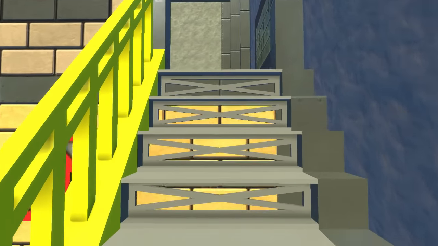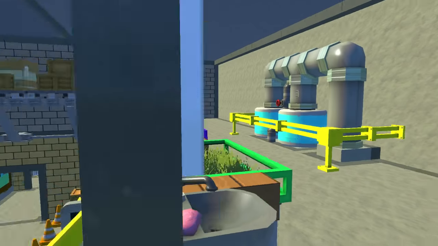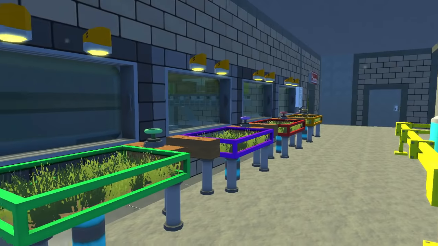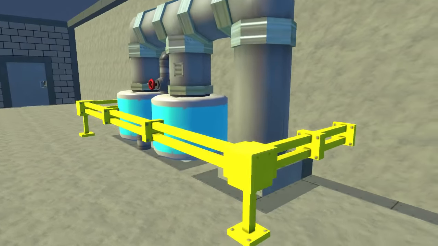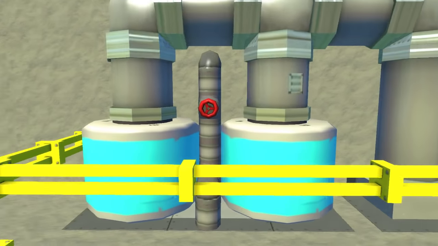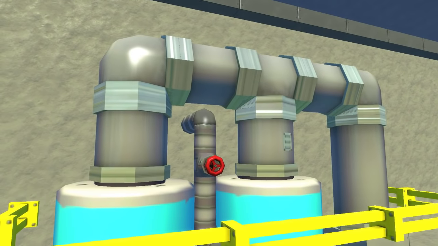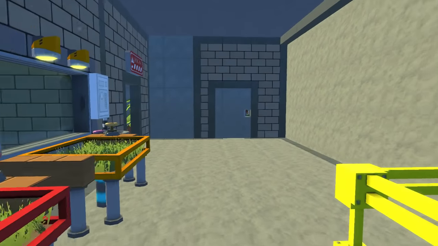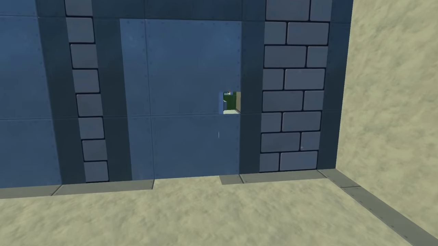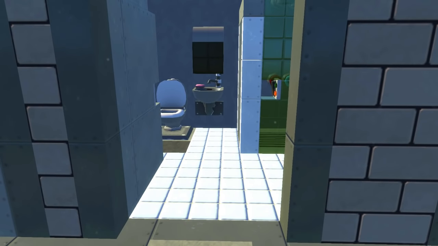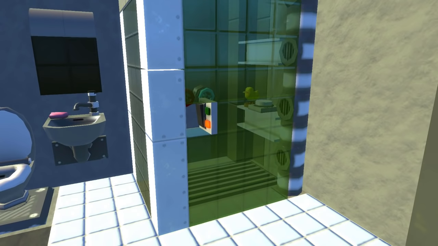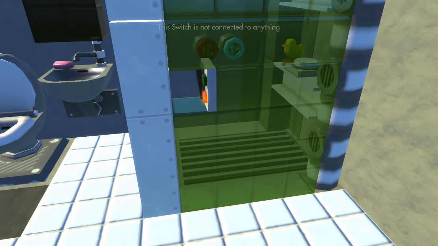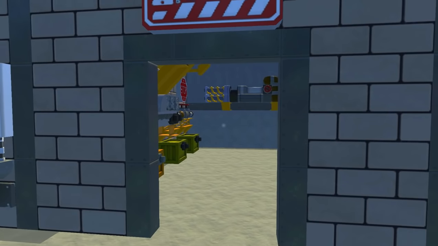Okay, now we're just gonna head up to the second level of this place. We got some more growing areas for plants, washing stations on both sides, some water pipes. I like this. It looks pretty good. It kind of fits the nature of the building. And then back here, we have a bathroom. The only bathroom in the building. Now, I don't think this is completely set up yet, but there's our shower. I'm going to actually fix that. And we're going to head back here.